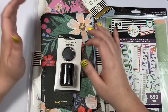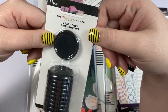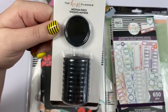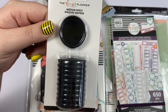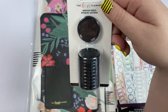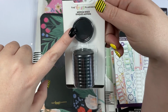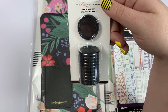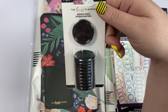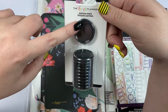All right, let's get started. I'm super excited about the first item I have to show you guys. These are medium classic discs with nothing on the inside. They're just solid black. Now, this is great because some people don't like the hearts. I don't know who those people are because I love the hearts, but if that's you, you might love these. But it's also great if your husband or your son wants a planner, but maybe they think the hearts are too girly. I could totally see that. You could use the blank ones.